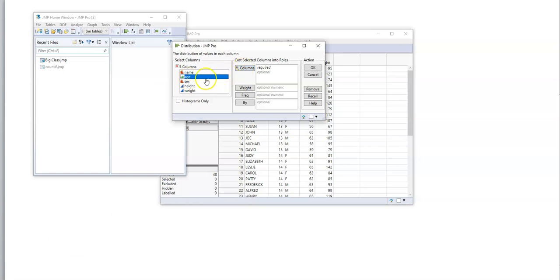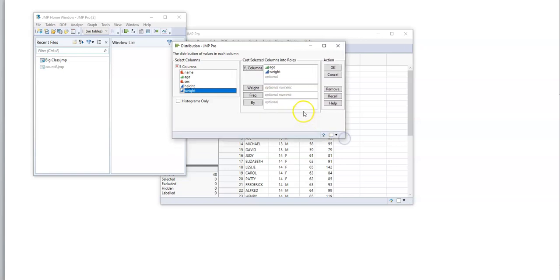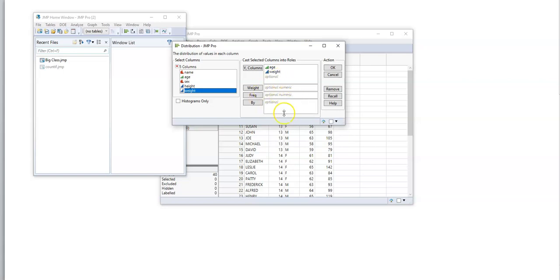Okay, I'm going to add age, and notice I've highlighted the variable, and then I've clicked on Y, Columns. And I'm going to add weight, and I can click on the variable. I can also simply drag it over. So I'm going to be looking at two variables at the same time, and whenever you add variables to a dialog window such as this, you can also expand the window. Look at this, see what I'm doing with my cursor? You can move this up and down to expand a box. And in general, I will be telling you what all the rest of these mean if and only if we need to use them at some point in time. So I'm going to click on OK.